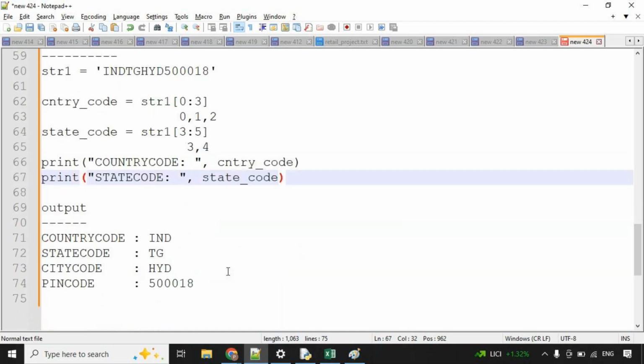Like this you can derive the remaining two also. Take this as an example, guys.